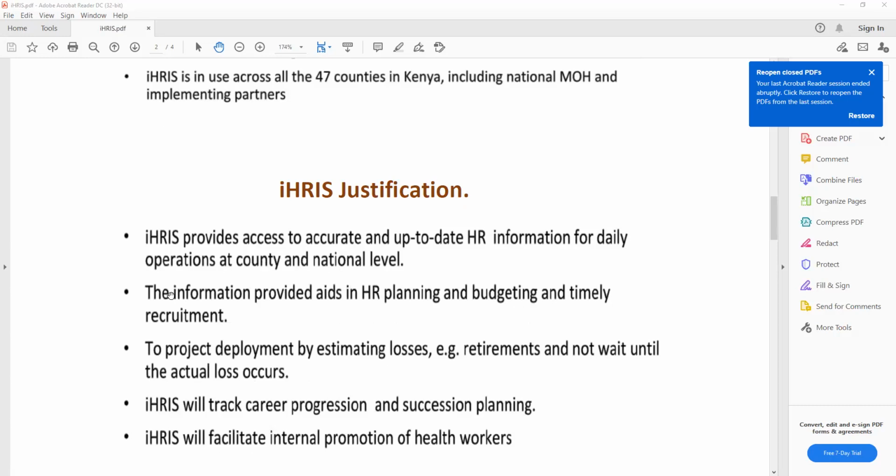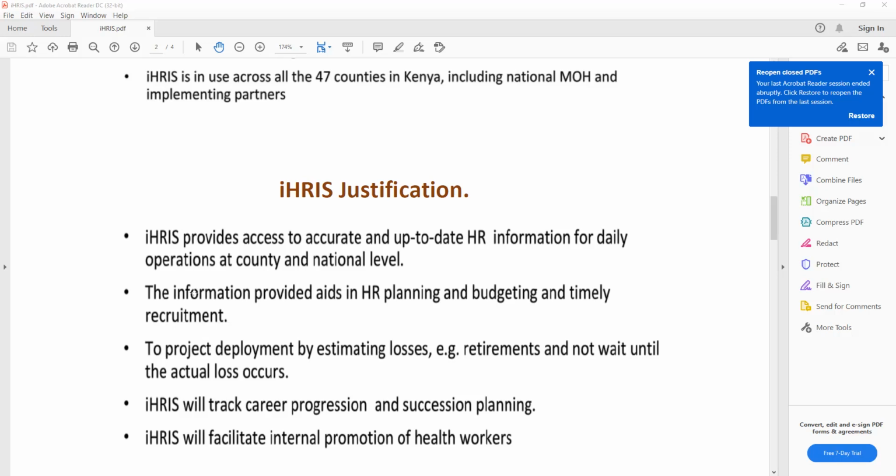So again, the information provided aids in HR planning, budgeting, timely recruitment. For example, you may have a scenario where you have two workers, and one of your employees may want to take a leave, but the other one is a lady. Let's imagine she's due to go for a maternity leave.